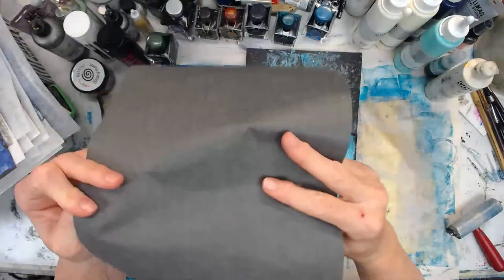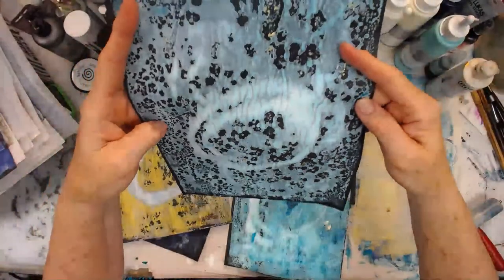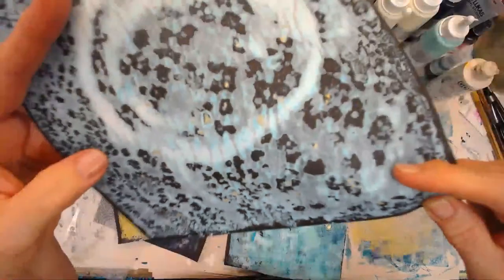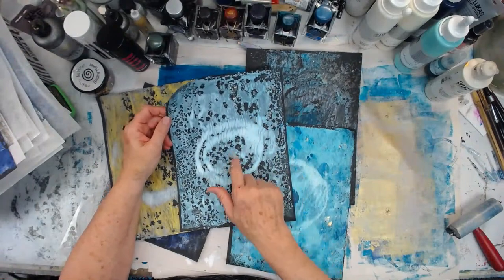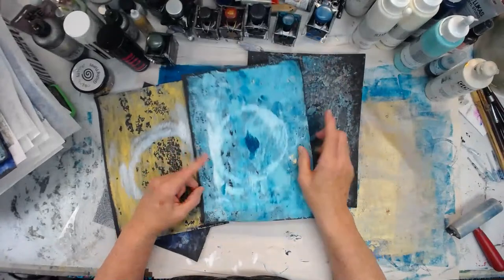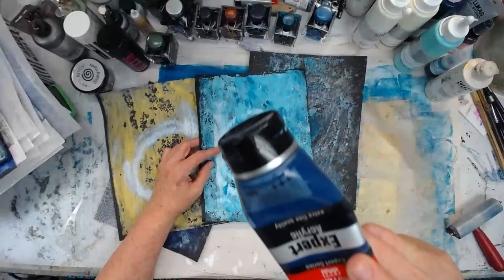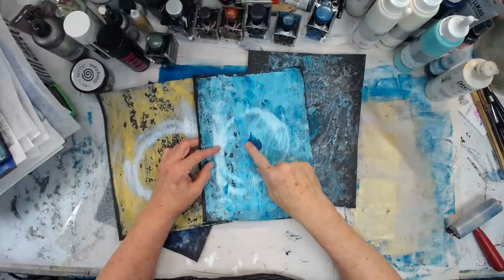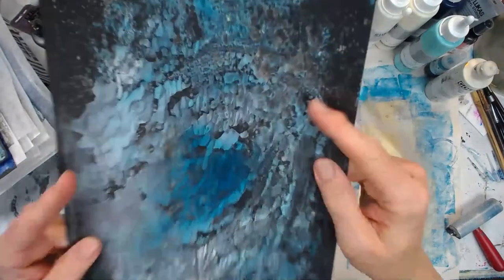And this is on the black deli. That one came up kind of cool. That's got the little bits of foil that I put on my plate that it pulls off, right? And the white 2.0 and some mermaid tail ink was on that one. I don't know. Something went in here in a blob. I don't know what that was. It was blobby. Oh, you know what? It was the Amsterdam Fallow Turquoise that kind of blobbed on me. This actually came out kind of cool with the different shadows of shine in there.